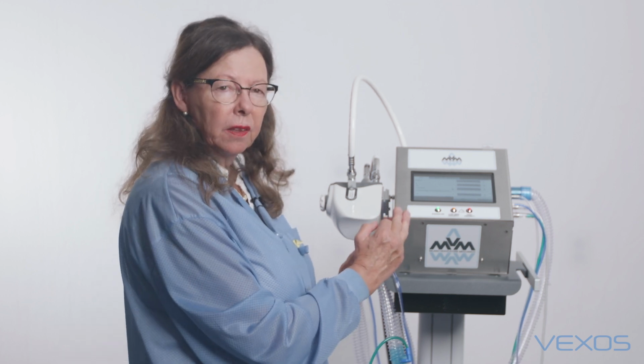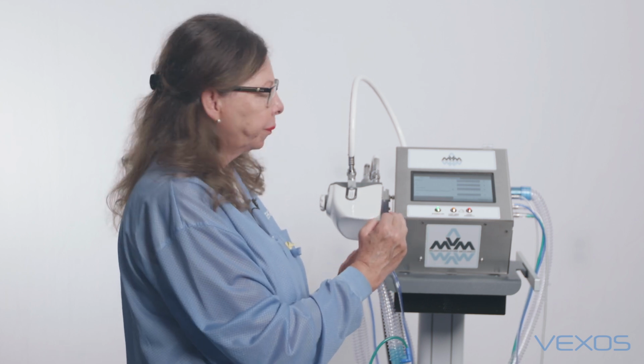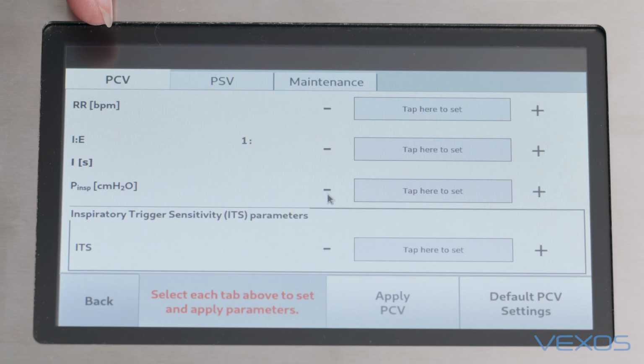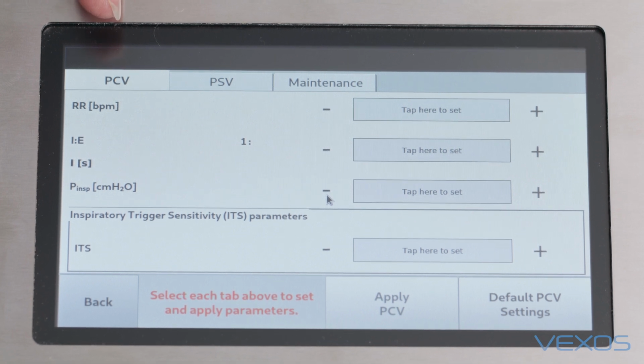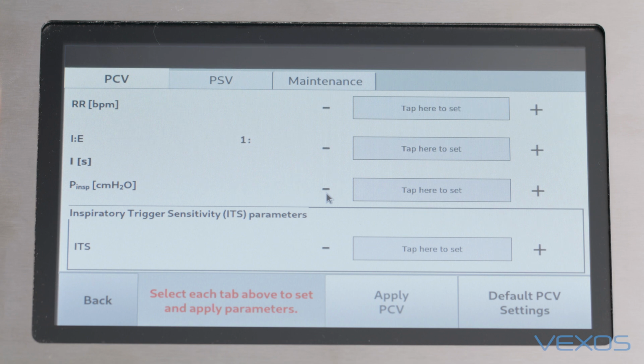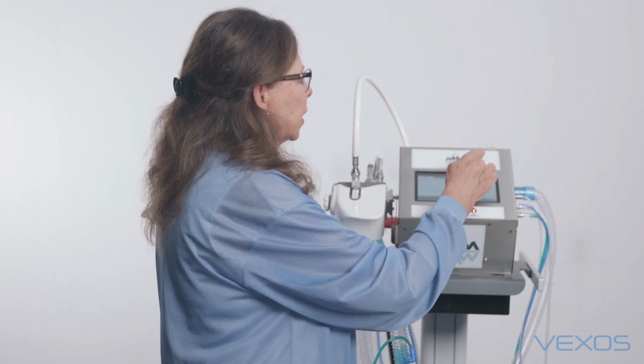Before ventilating the patient, it's important to make sure the settings for each mode are correct. By touching the tab up here, we can access the settings for each mode. So if we start with the PCV mode, we can see settings that are there. If we look on the right hand side of the screen, we can see tabs that say tap here to start. So I'm going to tap here.